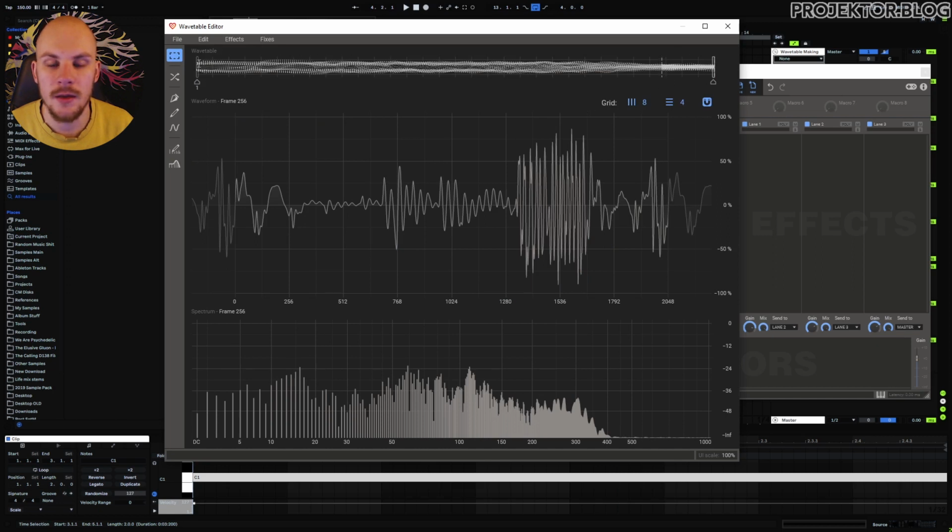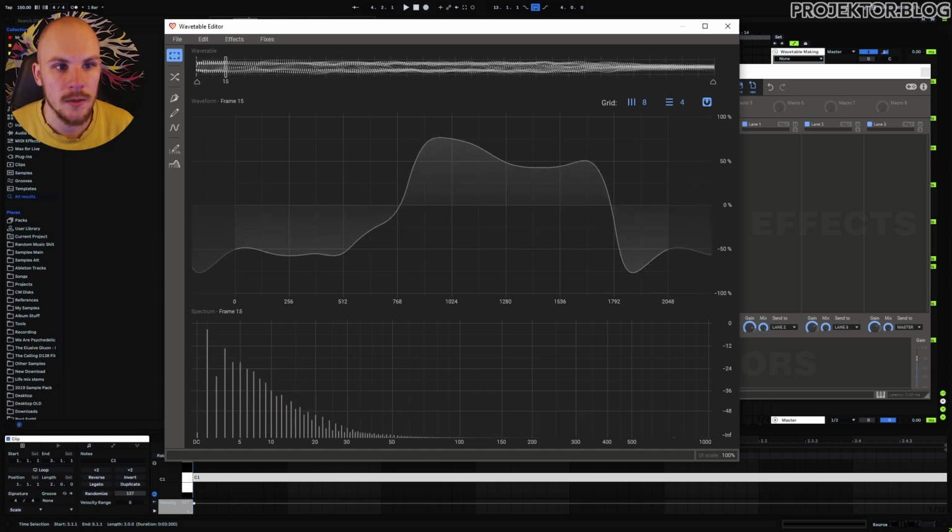And now what we can do is we can make a selection. Say that we don't want to have the start here. Maybe these first few waveforms aren't really what we're looking for. You can see that this first one especially is kind of like a hard snap. So let's say that we want to have it from the second one moving forward.